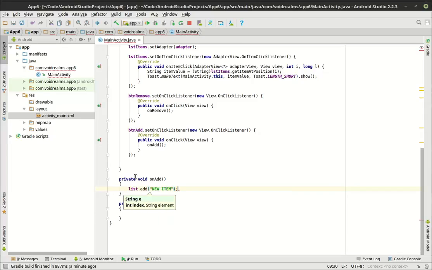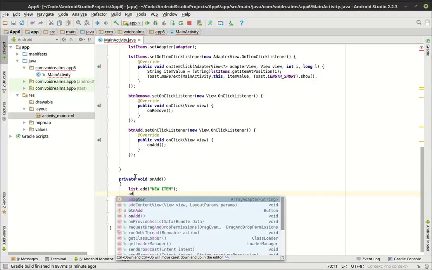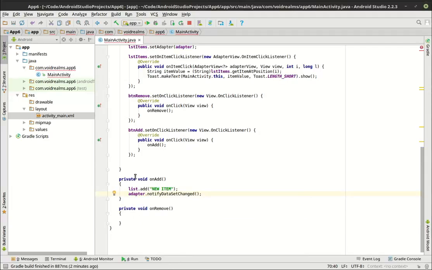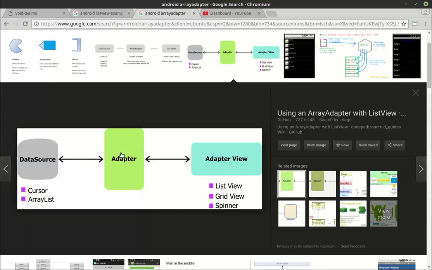new item. Now, because we've changed the data source, we need to let the adapter know that the data source has changed. So we're going to say adapter notify data set changed. And what that does is it sets off a bit of a chain reaction here. So if we pull this up again, we're saying notify data set changed. So it's going to go back to this data source and, quote unquote, pull the data. Just bear with me here. It's going to say, hey, what's changed? And then it's going to say to the adapter view, in this case the list view, hey, something changed. Please do a complete update. And it's going to repaint that entire control to let it know that items have changed.